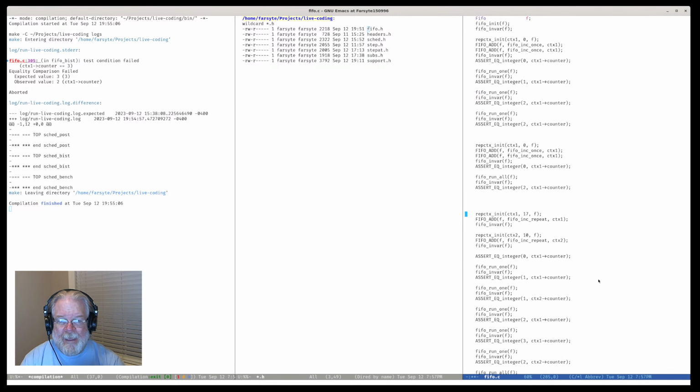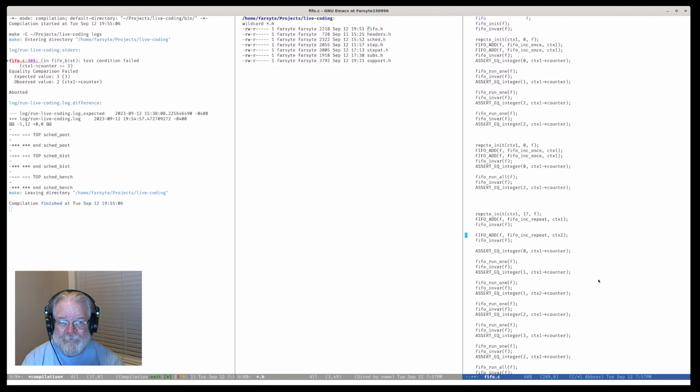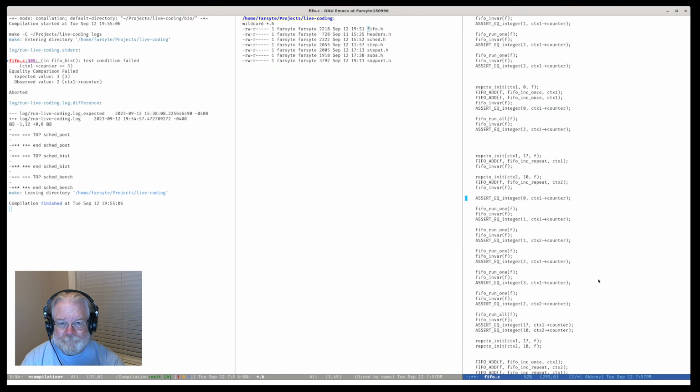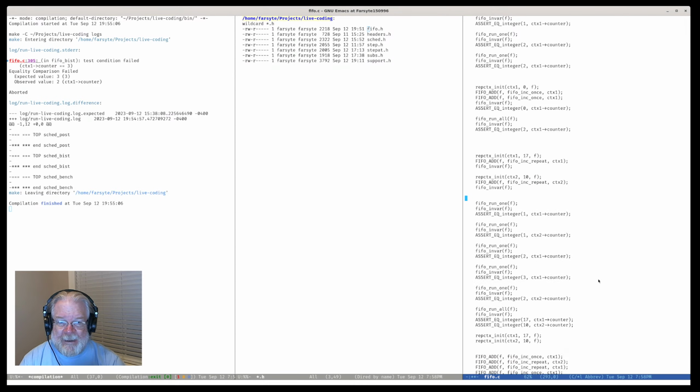Okay. And then we add a context where we run this up to 17 times, and we run this up to 10 times. And yeah, let's go ahead and do the invariant checks after each add. Okay, so we've got these 2. Now, the reason why the 17 and 10 was because the other test, this ran at period 10, this ran at period 17, that made them come out. But I think this is still a good test because we can watch what happens to the counters in the end.